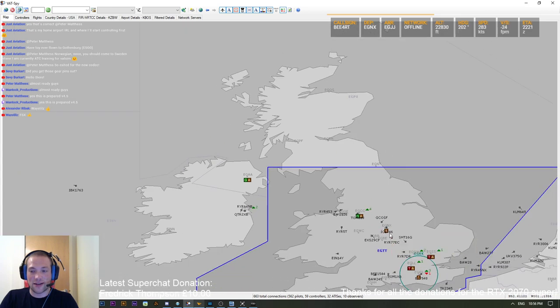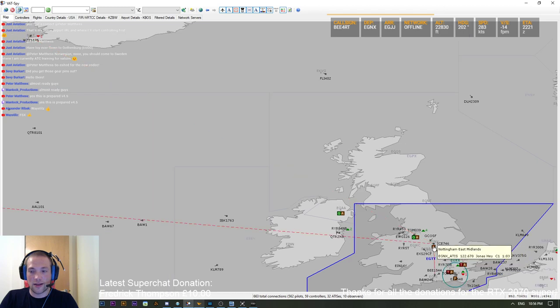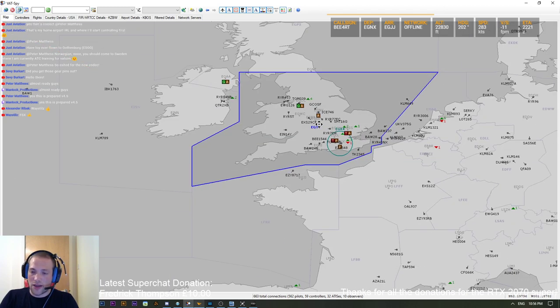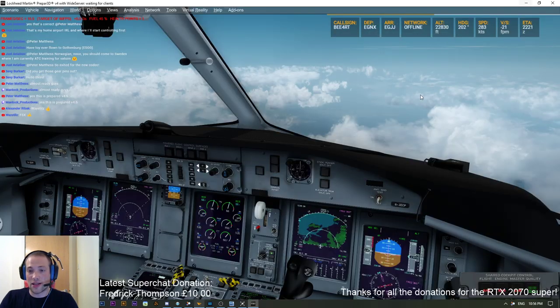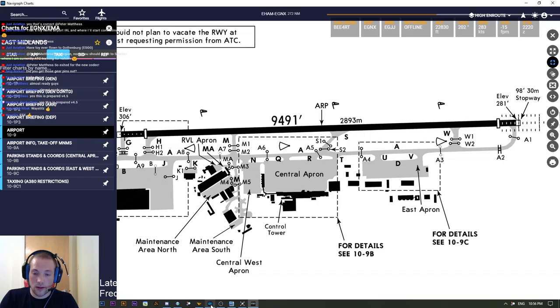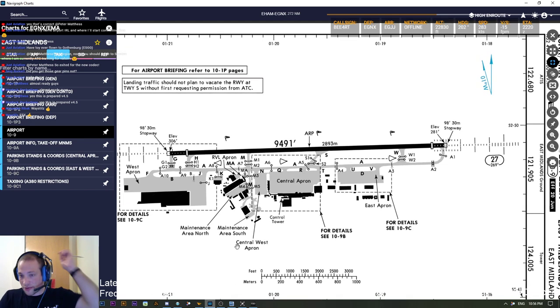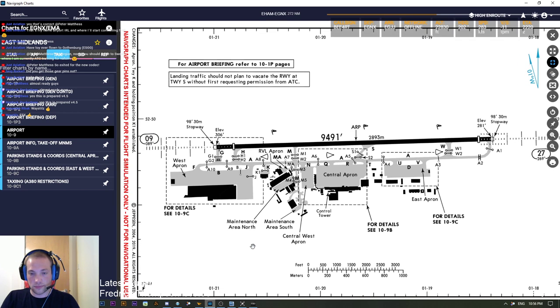Of course, it's a big freight area airport, isn't it? All the DHL cargoes go in there, don't they? They do. Are they the 757 DHL cargoes? I don't know what they are, but I would guess they are. That's why it's got the long runway. You can take the big jets. It was over 9,000 feet. It's not much longer than Heathrow at 10, isn't it? Heathrow is 10,000. That's not much shorter, yeah.